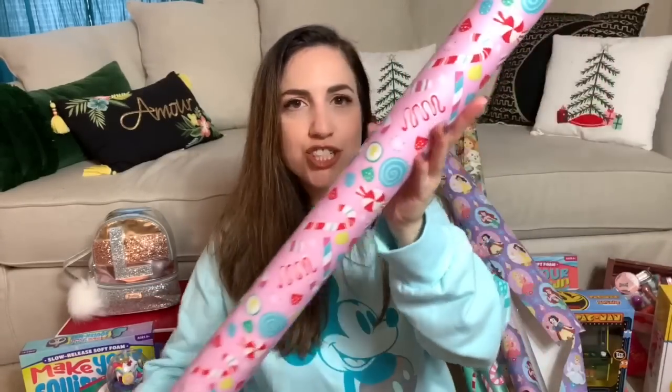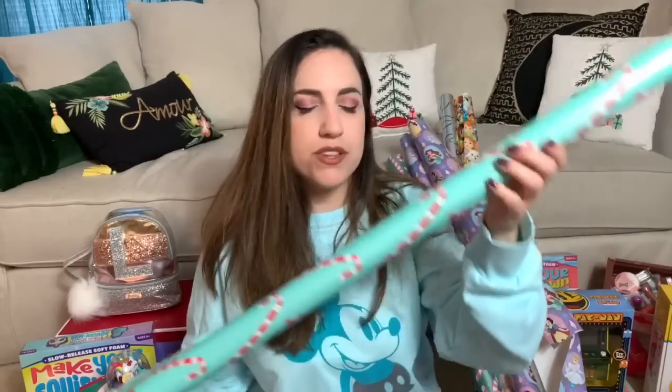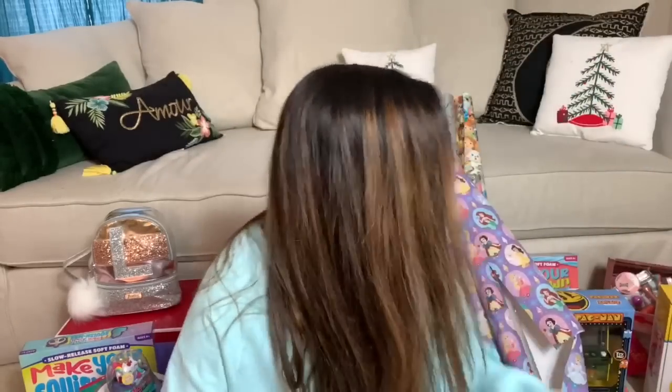So this huge roll is something I picked up from Target last year. It has a candy print on it, and I love the color pink for Christmas. This one is huge. I used this last year and I still have a lot left, so that's pretty exciting. This one is from last year too. I love paper with candy canes on it, so there's one of those. I bought one new one this year with candy canes.